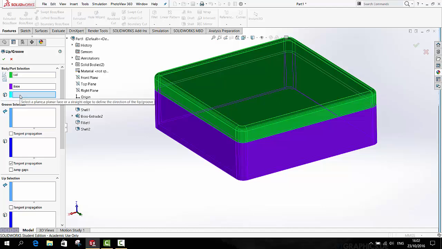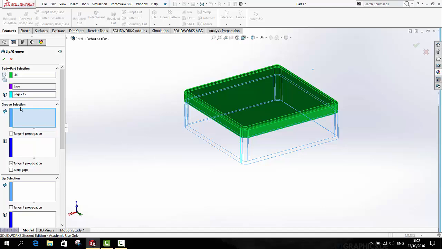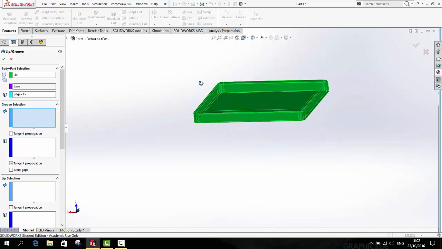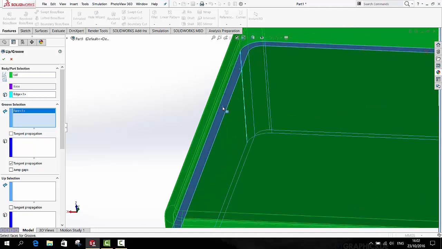The next thing that's highlighted is a selection that's required to govern the vector, the direction of the groove. So what I will do is simply pick any line that's going vertically upwards in the direction of my groove. So in this case, I'm going to pick this vertical line there, and it'll satisfy it. So the base now disappears because we're now working on the groove selection. This may sometimes be selected already for you, but what it's asking you for here is the face on which to create the groove. It's essentially the face that is common between the two solids. So I'm going to click that face.